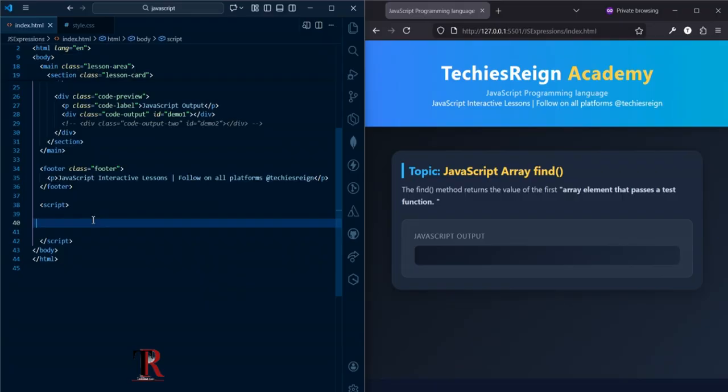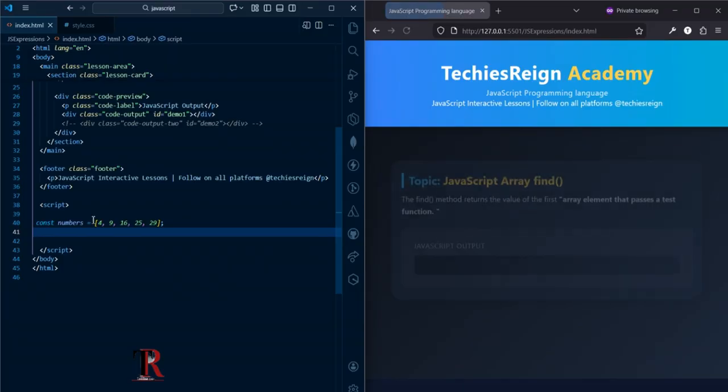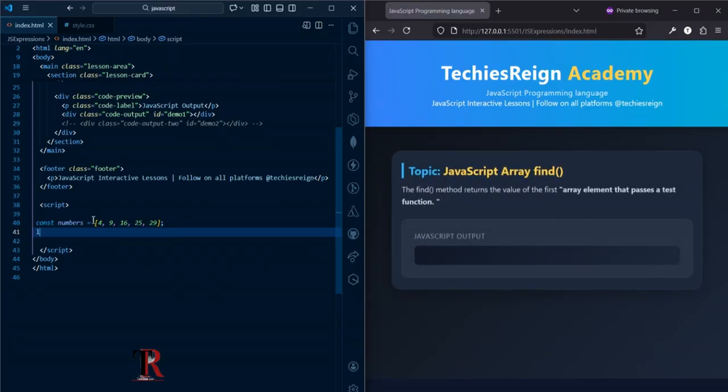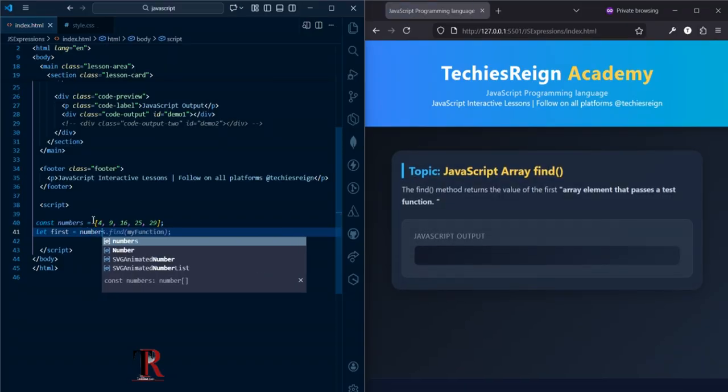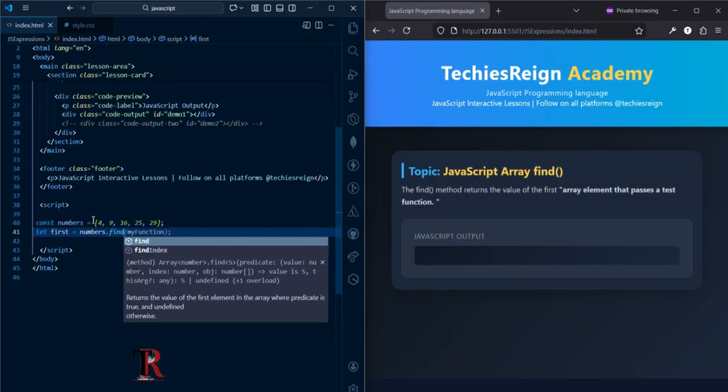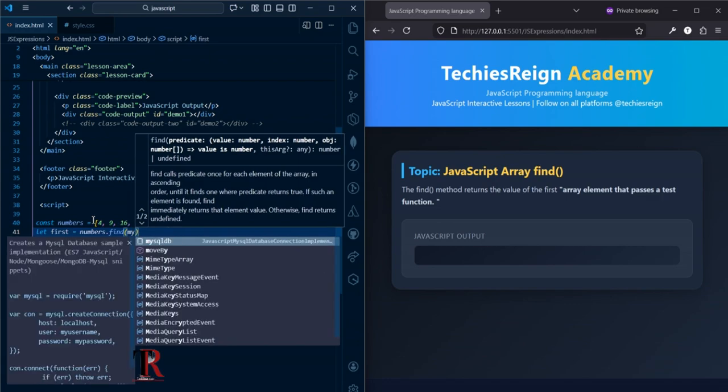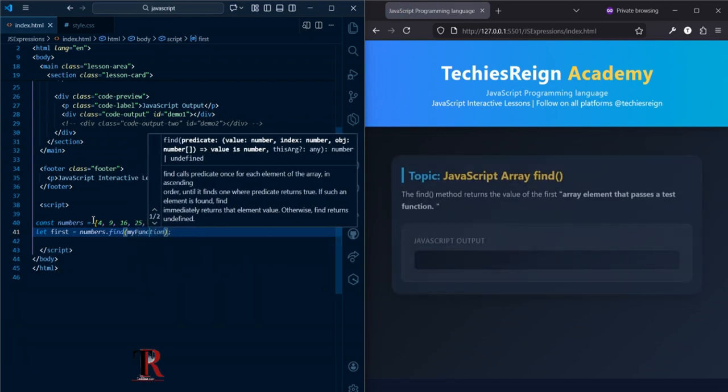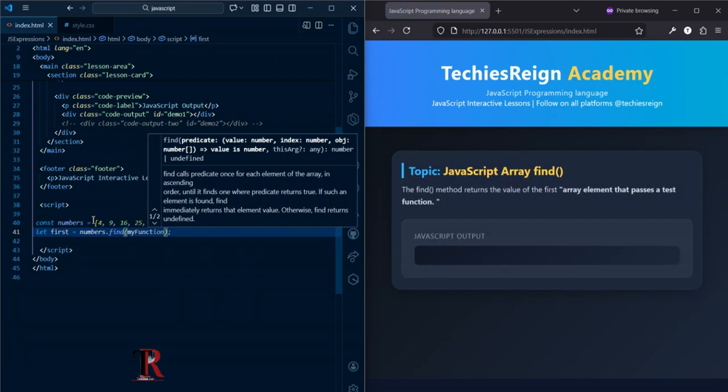So say I have the numbers array, const numbers. If I have numbers like this, which are just some random numbers, and I say, okay, let first equals numbers.find. First is just a variable name that I gave to my element.